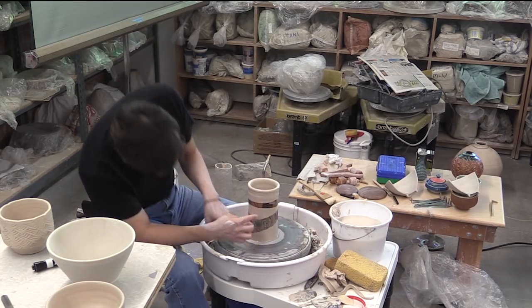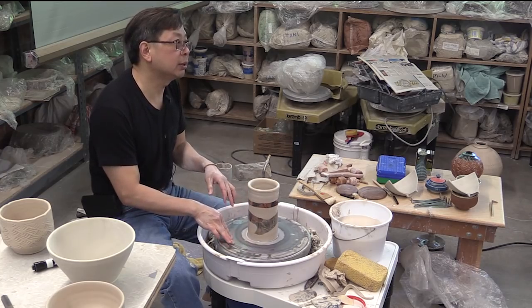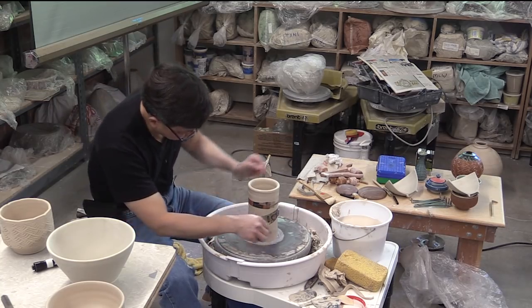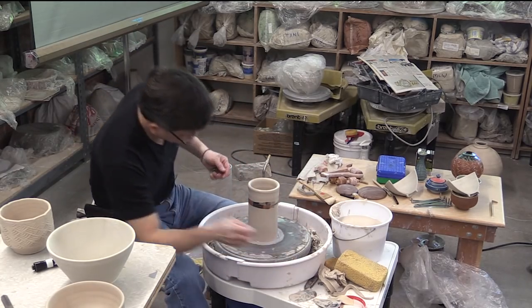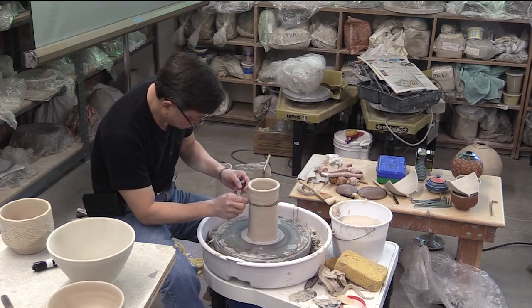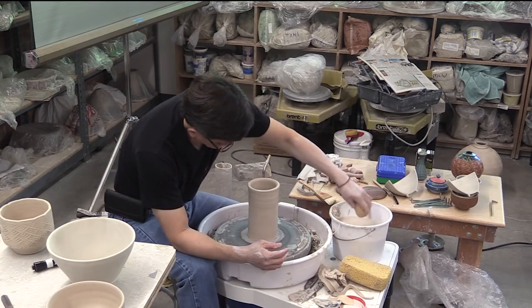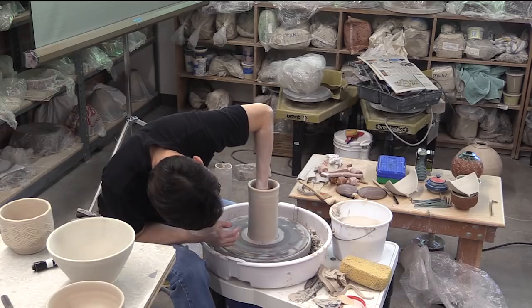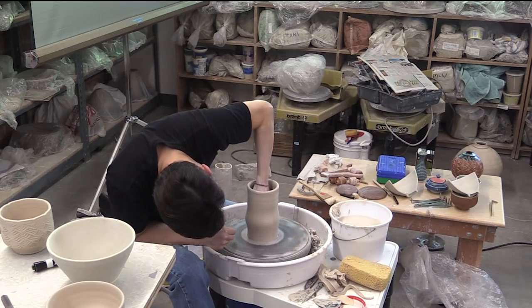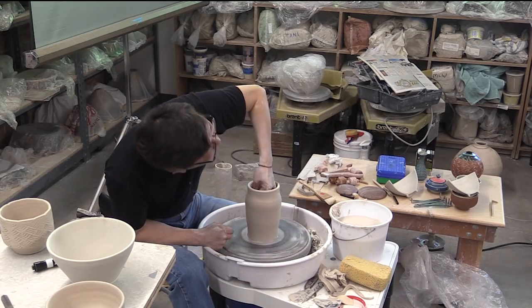You will see that when you brush the sodium silicate, it becomes shiny, and once it dries, it goes away. So you want to wait till that stage. Okay, 10 more minutes.